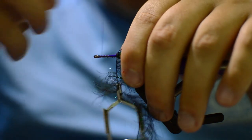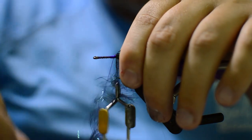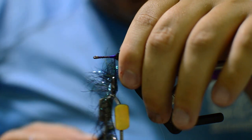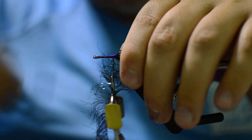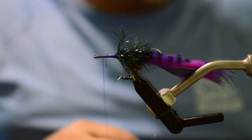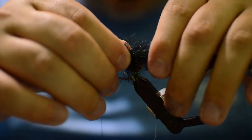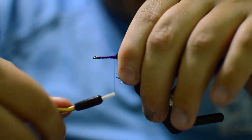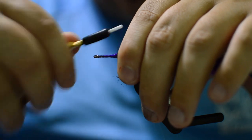That should be enough wraps there. Let's go ahead and tie this off. Trying to get it to lay straight for me here. There we go. And we'll just tie back on our chenille just a little bit.